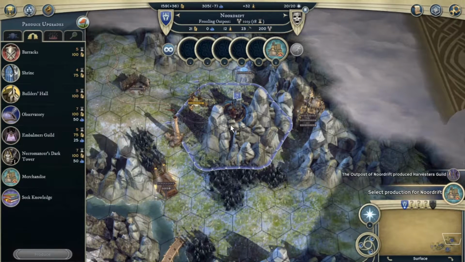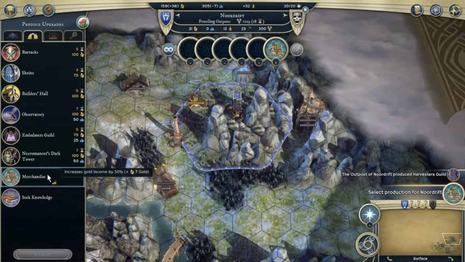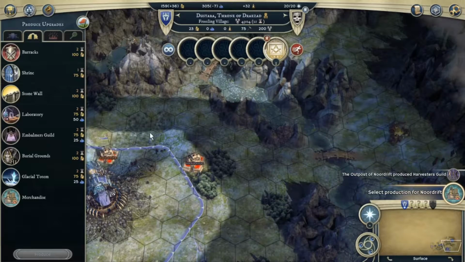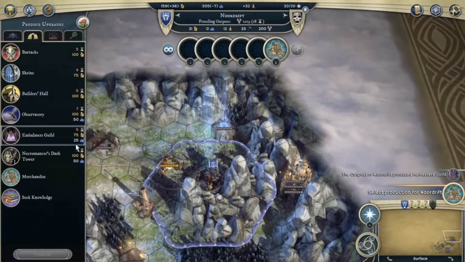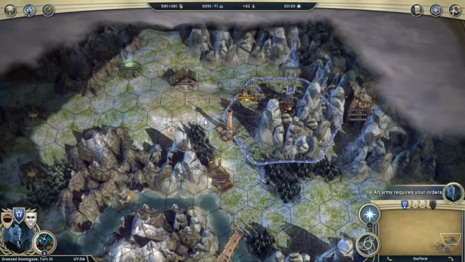Alright, so now we've got our second city here. It's finished its Harvester Guild. However, I want to build up a little bit more gold, I think, because, let's see, this is going to finish in 3 turns, and we need to make sure that we have enough gold to start building our next couple structures. We don't want any turns left in our main city. However, that's not for 3 turns, so you know what? We will build a Builder's Hall.